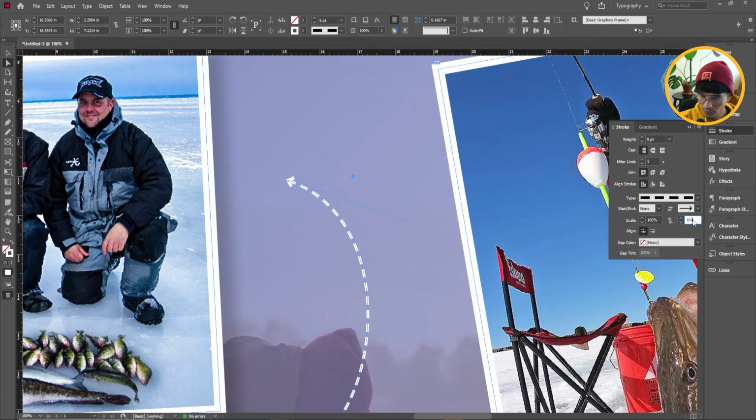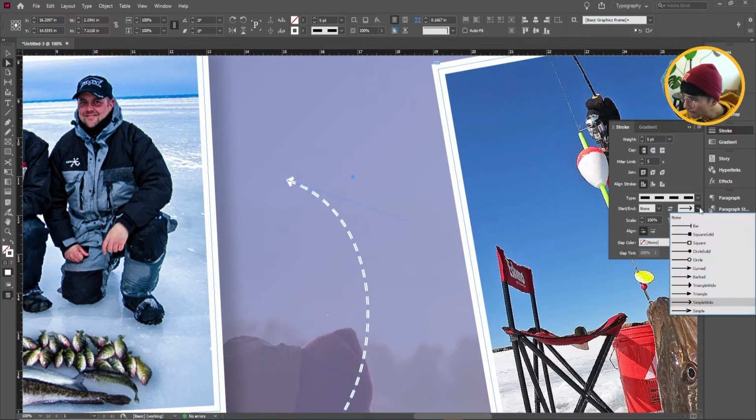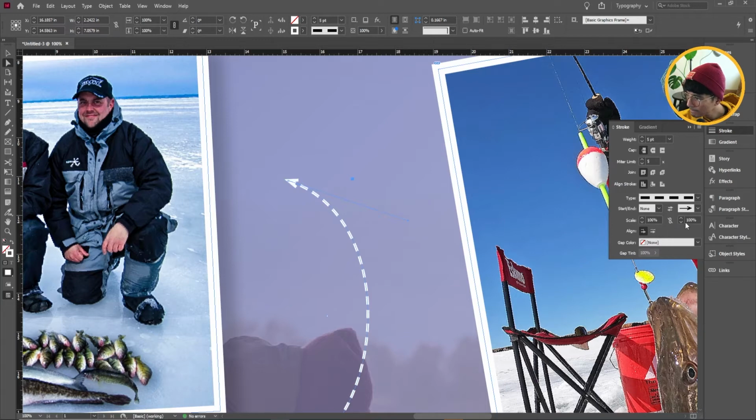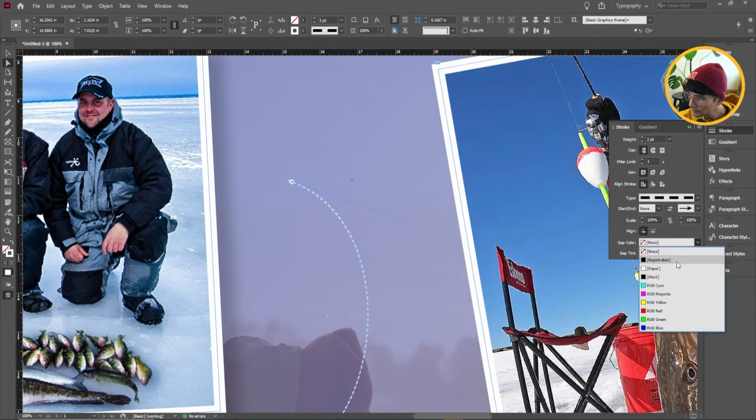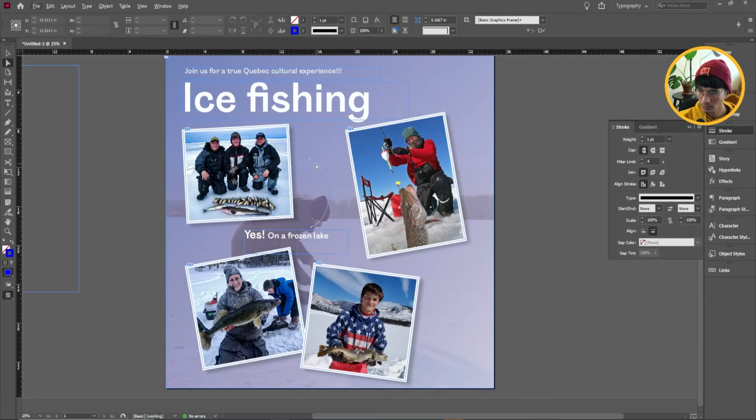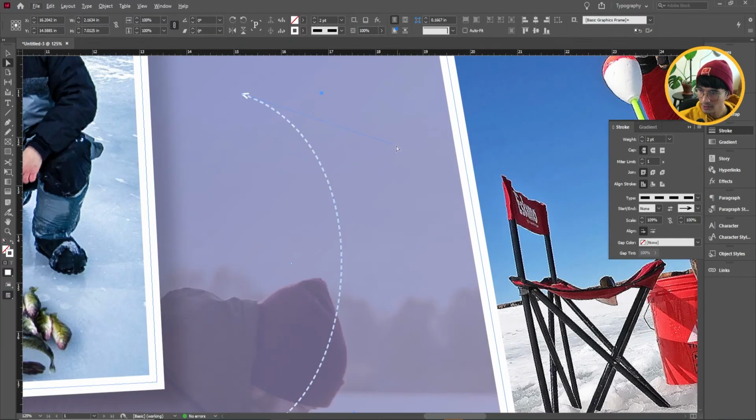Okay, let's go 100. Okay, so that's the arrow. It's a mini arrow though, but I don't know why.